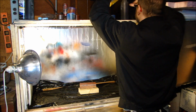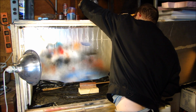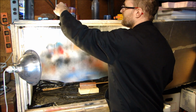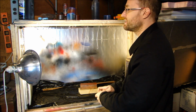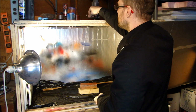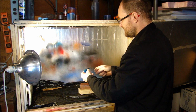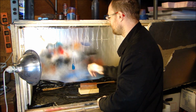And then my current project is the Devil May Cry amulets, and we're making a lot of those right now. So the rest of this hook series is actually for me to hang the gemstones, and those kind of look like this. It's an odd shape, and I'm putting a clear coat on it, so I don't want to set it down and then spray it and then flip it over, because clear coat takes a long time. The gloss clear coat takes a long time to cure, and you don't want to set it down and get it all scratched up. So what I did was I made a series of these little prongs to hold the gemstones, and then what I can do is I can take one of these and put it in here, hang it up just like that.